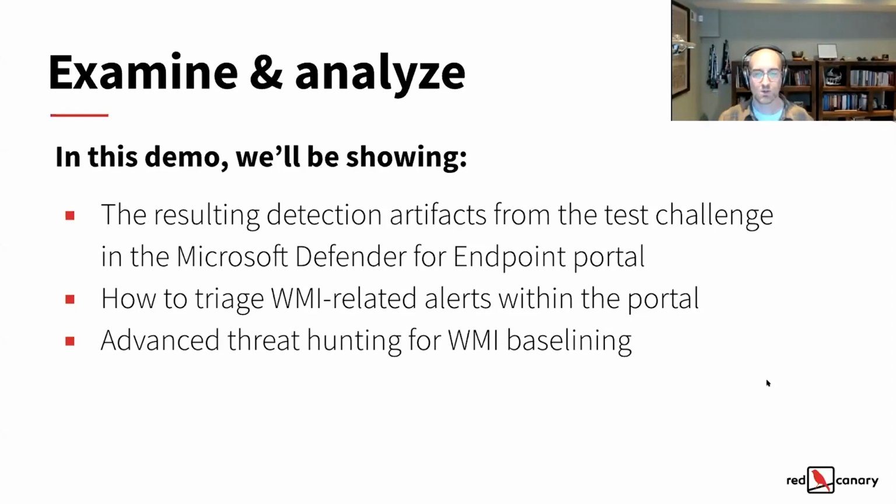All right, so let's transition over to our demo. And for this, what we'll be showing is the resulting detection artifacts from the test challenge. Instead of looking at Event Viewer manually like I did, Joe and Julie are going to be running through how to do this in Defender for Endpoint, how to triage WMI related events, and then also how to use Microsoft's Kusto query language to try to perform some threat hunting used for WMI baselining. So you want to take it from here, Joe?